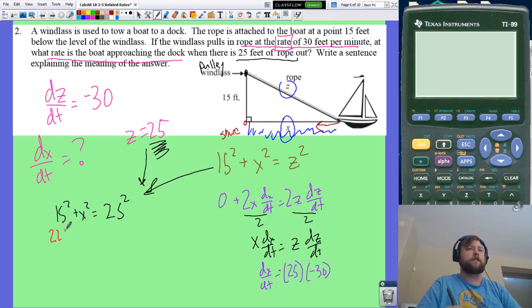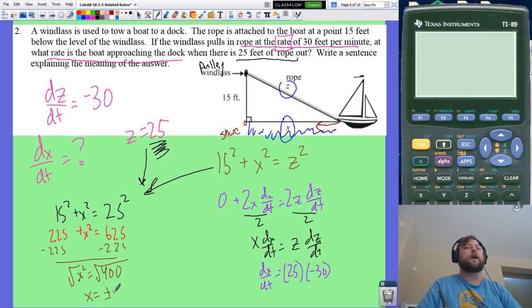So this is 225 for the 15 squared plus x squared equals 625. Trust me. And so you subtract 225 on both sides. And what you're going to get is x squared equals 400. And then you square root both sides. So you get x equals plus or minus 20. That's the square root of 400. So it's two possible answers, positive 20 or negative 20. And sometimes this might happen, especially with squares, but you have to think, what is a realistic answer? I mean, this is x. It's not going to be negative. So we got to do the positive answer. So my x equals 20.